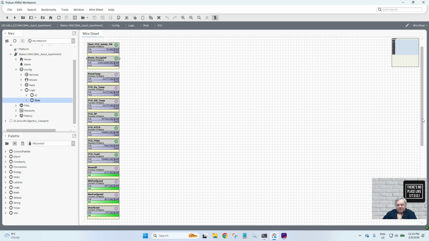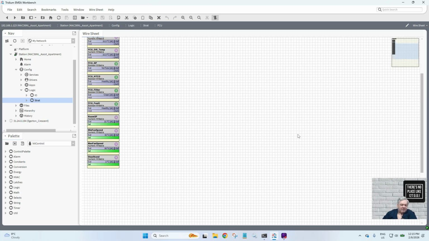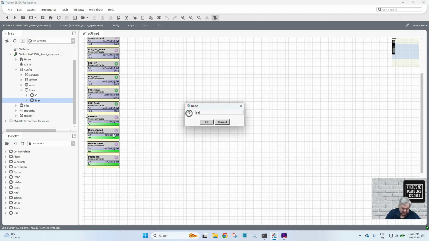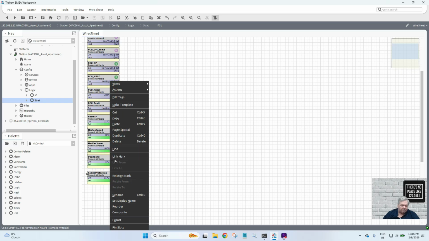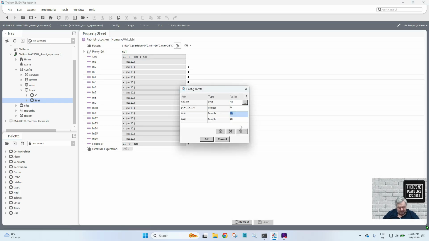Do we need frost protection or fabric protection? Let's put it in. Let's go for it. So I need a set, and I'll use that. Duplicate, fabric protection, and change the settings there to, I don't know, I can set it from 12 degrees or 10 degrees to 18 degrees.